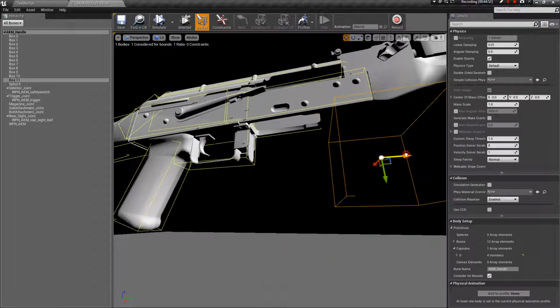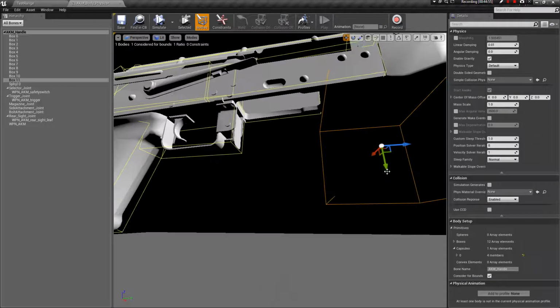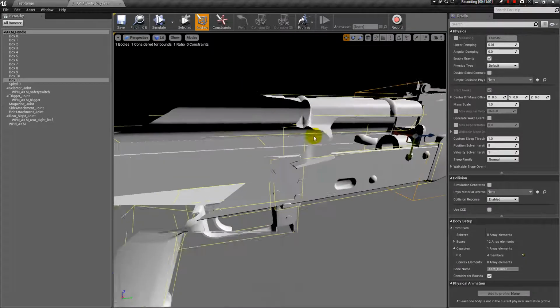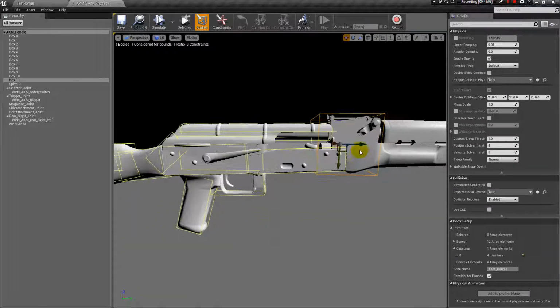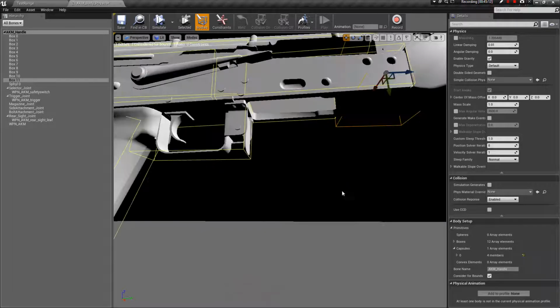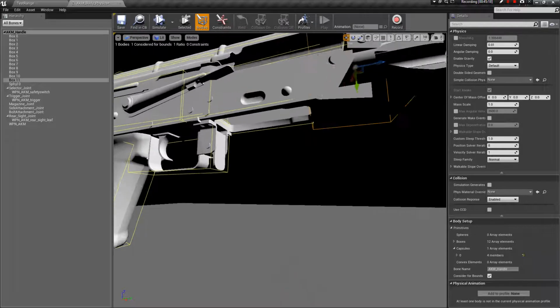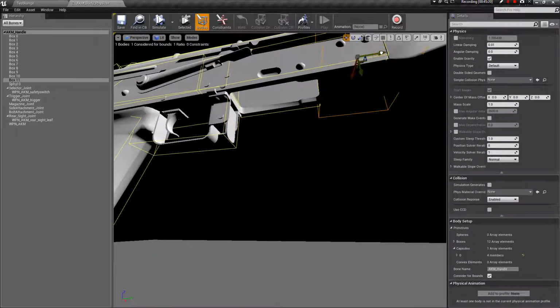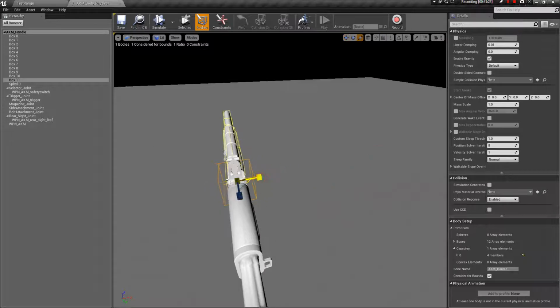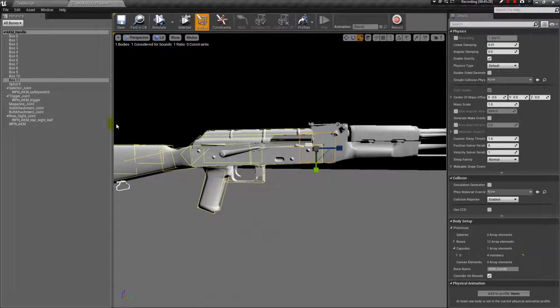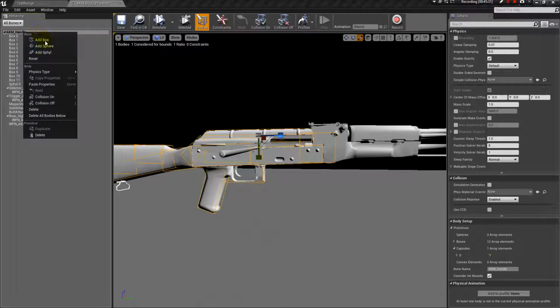So we will put this right there. This will be our front. Box.